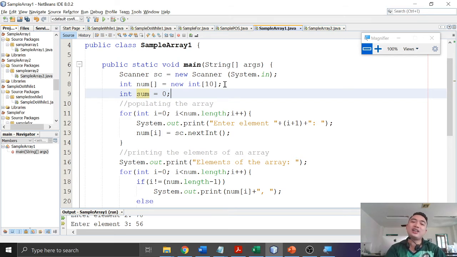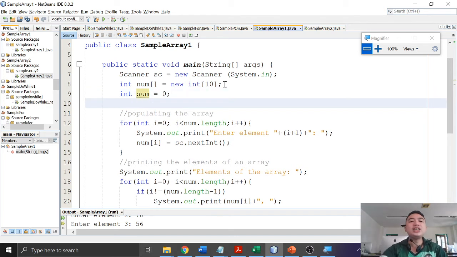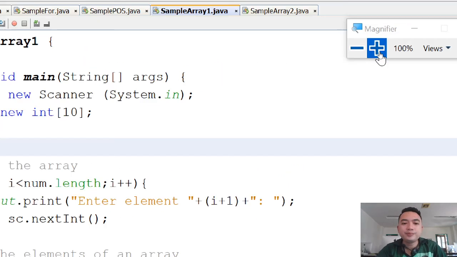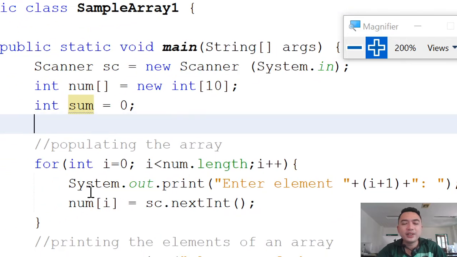We haven't done that with an array yet, and that's what we're going to do now, which is to sum up the entered values. So we'll be using int sum here and initialize it with 0. So we declare sum equals 0.